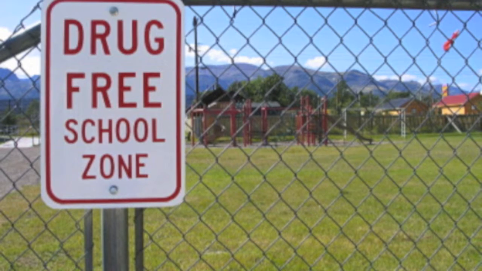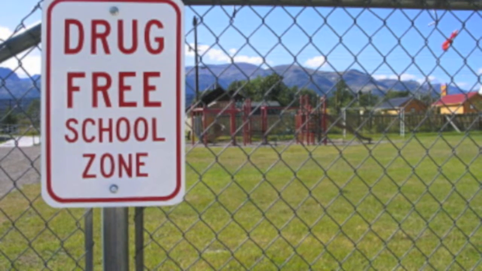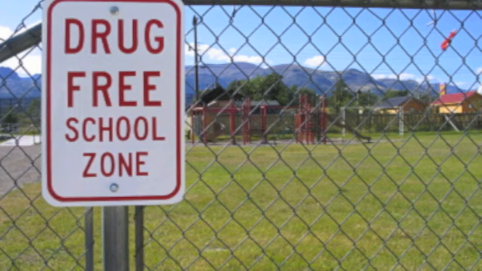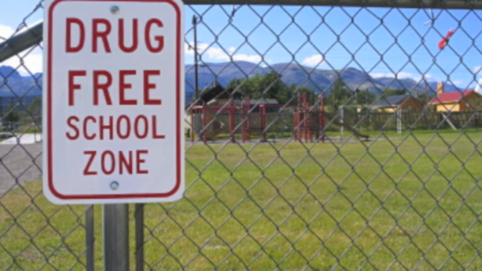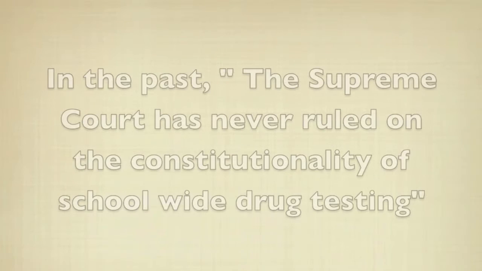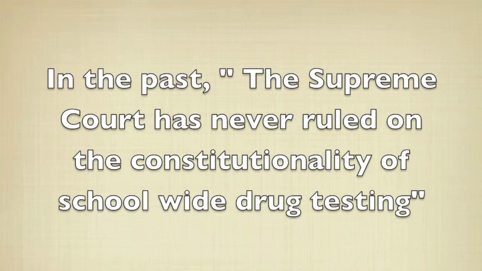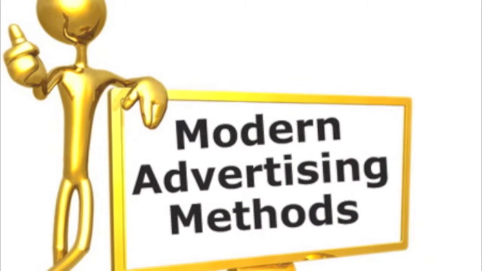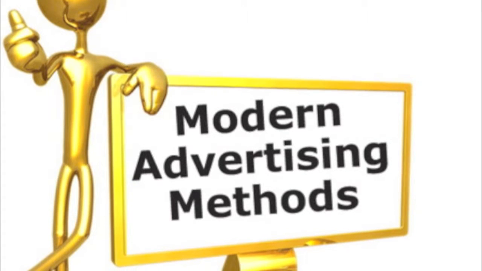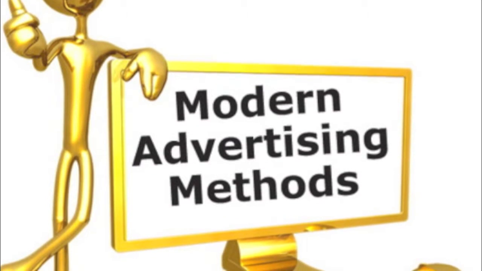Opponents showed that this would only stop students from doing extracurricular activities. School officials fought back by commenting that random drug tests are effective and do not invade students' rights. In the past, the Supreme Court has never ruled on the constitutionality of school-wide drug testing. Back to Dominique. Still talking about privacy, we have a report on the debate over social networking.